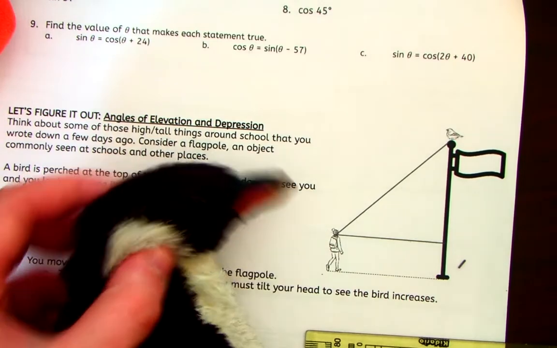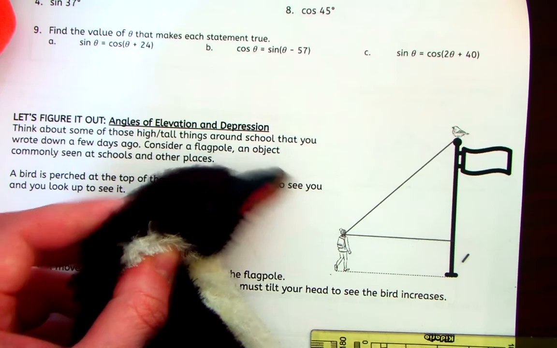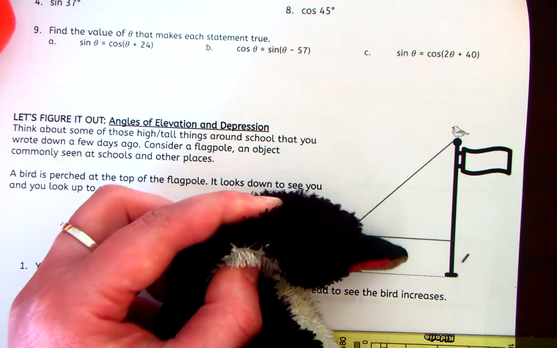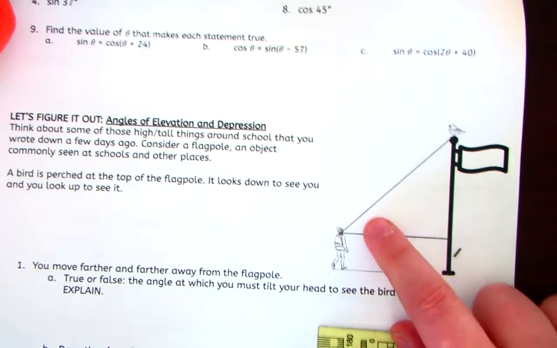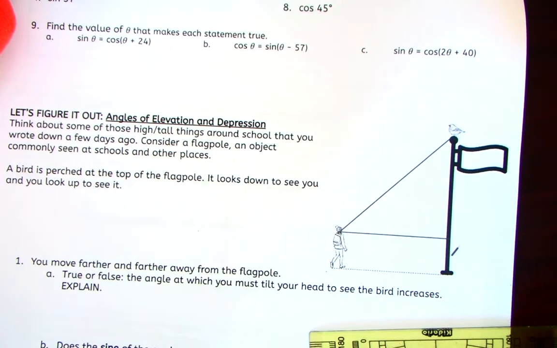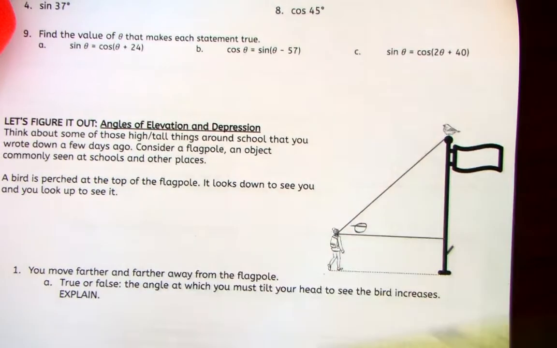The minute the penguin looks up at the bird, it creates an angle, right? The angle's right there, looking up at the bird, like, oh, hey, other bird, what's up. This angle that's formed right here, I'm going to call it theta. We call that the angle of elevation. Okay, so we're going to jump to our key points box.